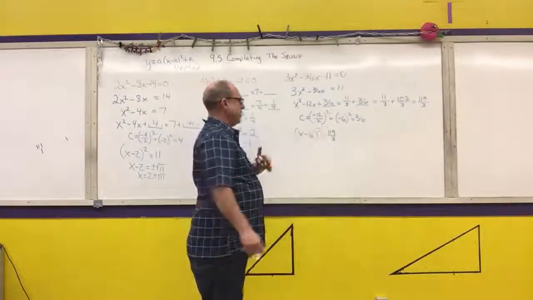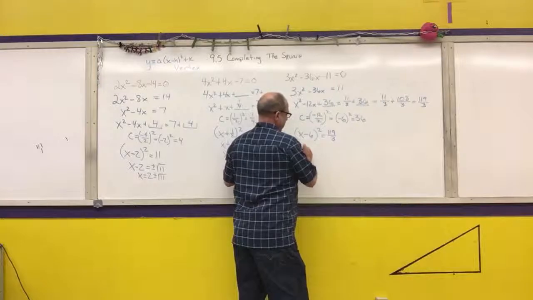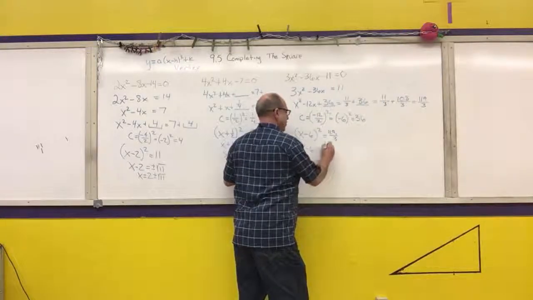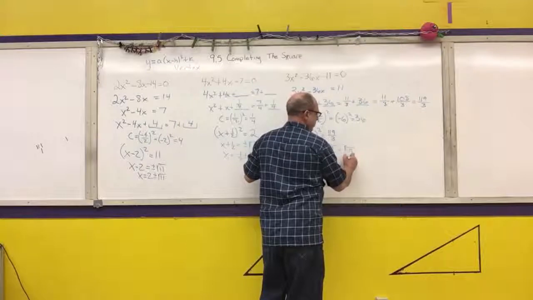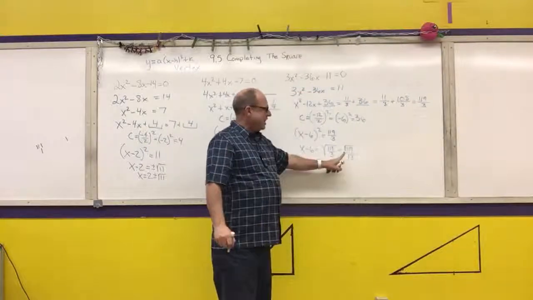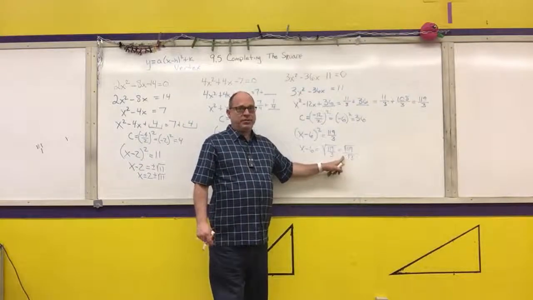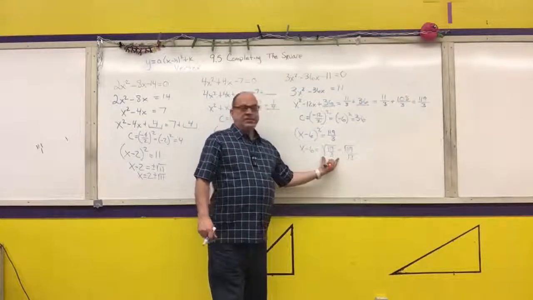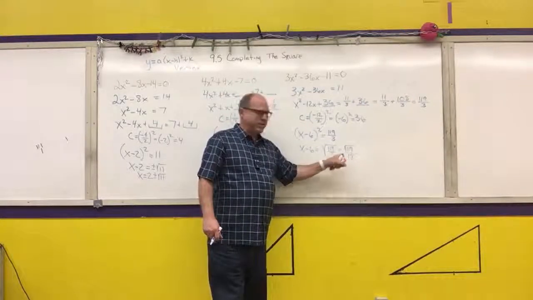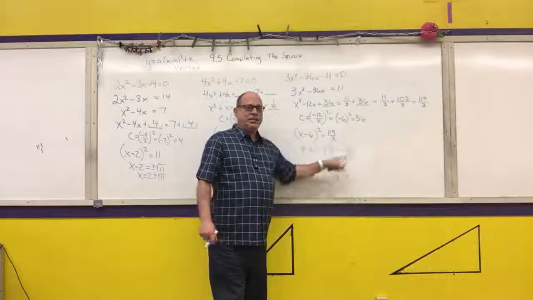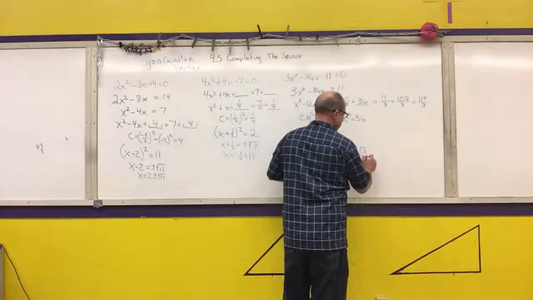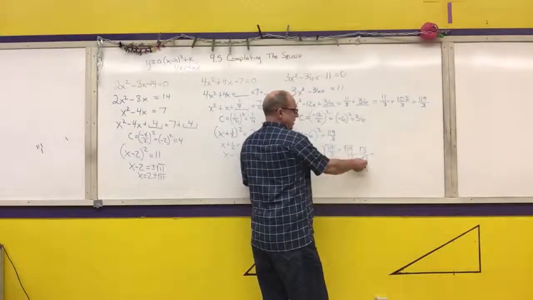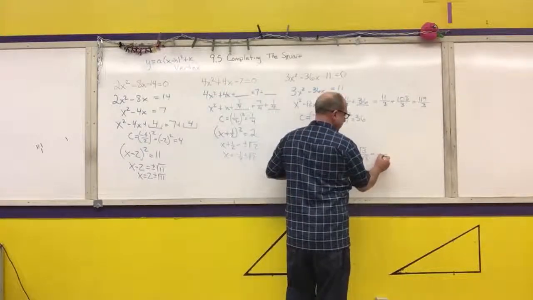Next thing to do is take the square roots of both sides. I get x minus 6 equals the square root of 119 thirds, which is the square root of 119 over the square root of 3. We are not allowed to have square roots in the denominators. For right now, I would take that as a full answer. By the end of the semester, to get rid of the square root in the denominator, you multiply top and bottom by the square root of 3. In the denominator, I have square root of 3 times the square root of 3, which is just 3.